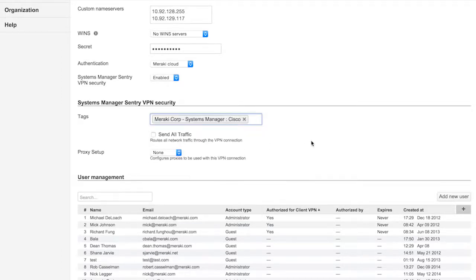So I can again go and choose Cisco, and now the devices tagged with Cisco will automatically have all the configuration parameters for the VPN, plus the usernames and passwords and the keys provisioned onto the device with no user interaction required. So this is really a very simple way of getting things up and running.